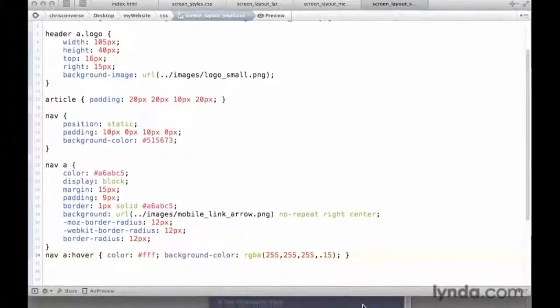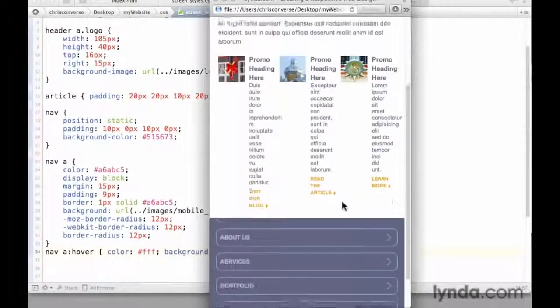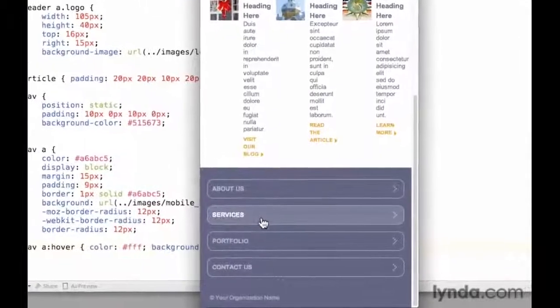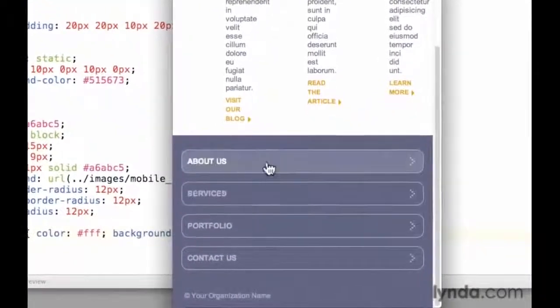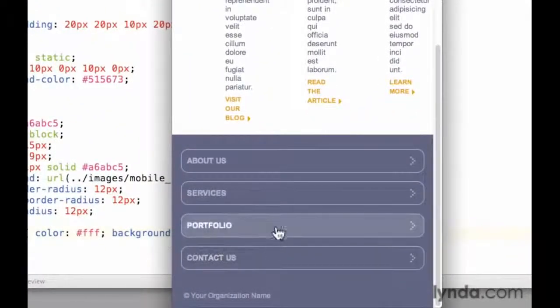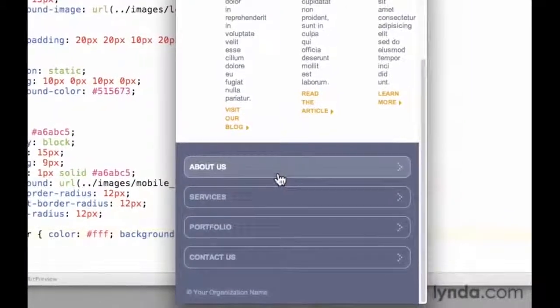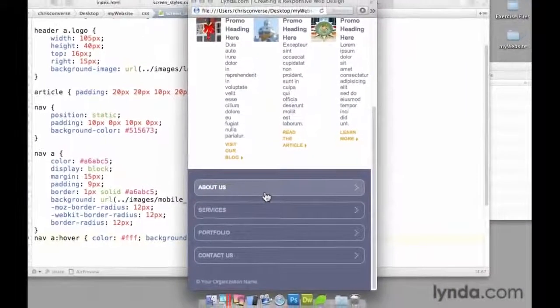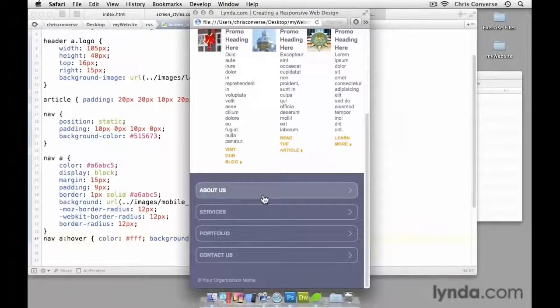Let's save our work. Let's come back out to our browser. Let's hit reload. Let's scroll down a little bit, and now we'll see that our anchor links have changed from looking more like text to now looking like mobile link buttons. Now I do like to specify a hover state on my mobile links for 2 reasons. One, if somebody condenses their browser down like we're doing here, they can get the hover state with their mouse. And second, most touch devices will activate the hover state when somebody taps on that individual link. So this will give the users feedback that they've actually tapped on a specific link. So now that our navigation is positioned and styled for small screens, next we can work on the promo area.